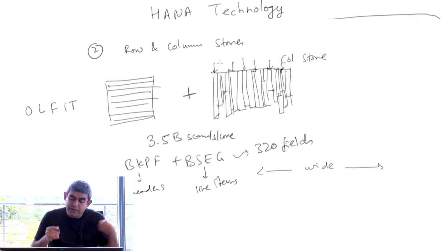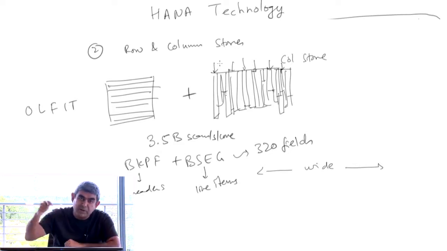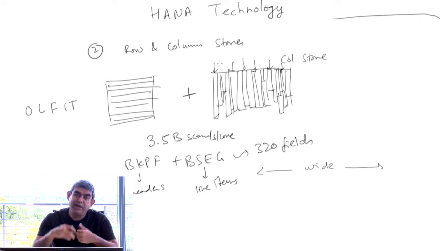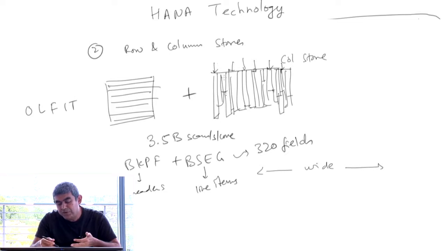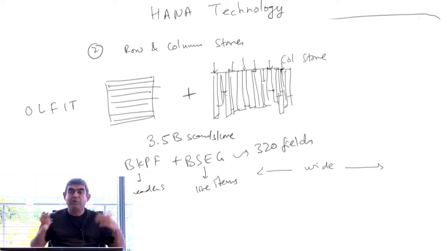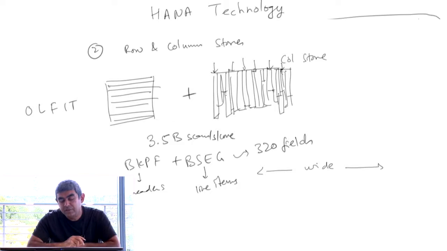In a row store, in a traditional disk-based row store, you are going to the disk, you are grabbing things row by row, and then after you have retrieved all the rows, then you are identifying the columns out of the rows that you're looking for, and then pulling this information up. So it's dramatically slower. Here, not only do you get just the columns that you're interested in, but in fact, you do that massively parallel, because you can assign different cores to grab the different columns. In fact, you can take more than one core for one particular column, and this is the fancy cocktail thing that I told you about, the intra-operator parallelism. So that's basically the idea.